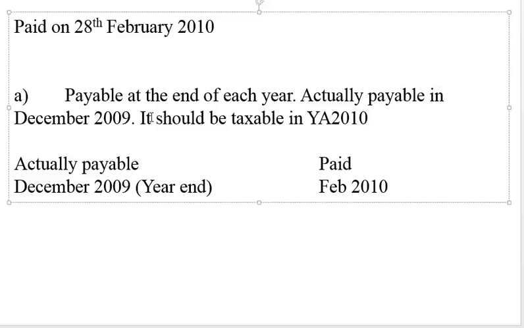But your notes may be right as well. Why? Because it's payable each year. If it's payable each year, we can say maybe it's for the year 2010, paid in Feb 2010. If I look at it that way, then it should be taxable in 2011. It depends, because it doesn't say whether this one is paid for the previous year or this year. If it is being paid for the previous year, then it should be taxed according to the previous year. If it is for this year, then it should be taxed in 2011.